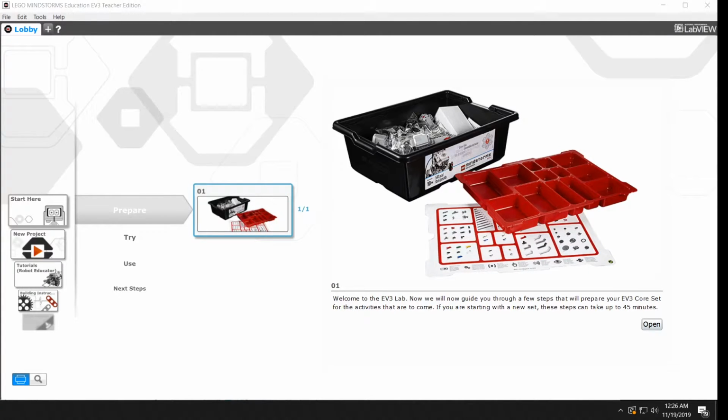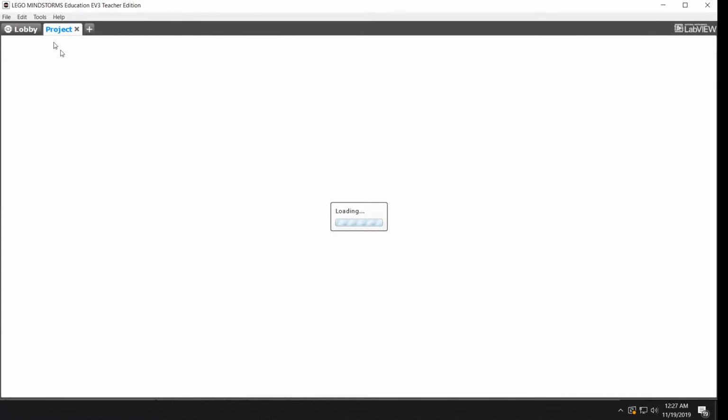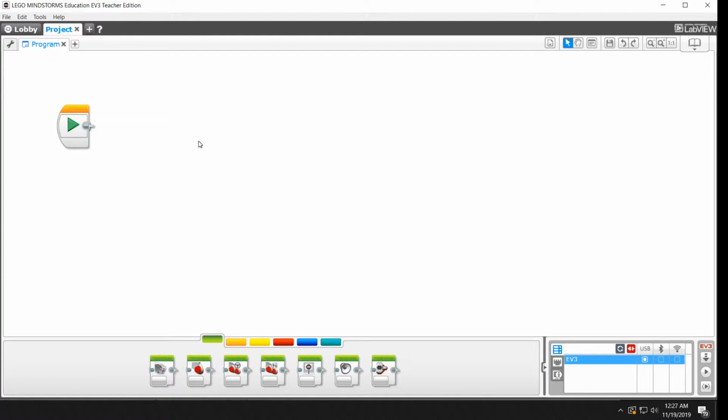So this is LEGO Mindstorms. This is the programming environment where we will create our instructions for the robot. We're going to click the plus icon right here to add a new project. The layout's pretty simple. This is a block-oriented programming language. So there's a start button right here. Everything we plug into the start button will start actions on the robot.